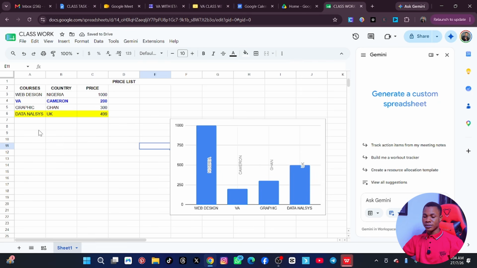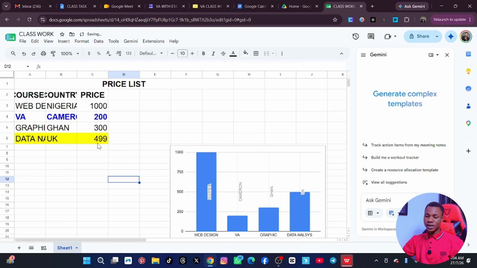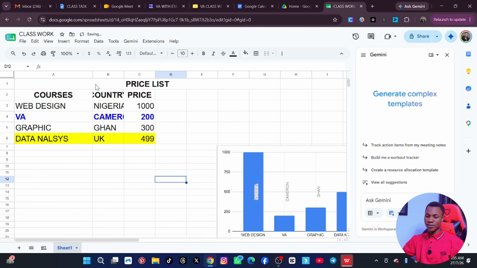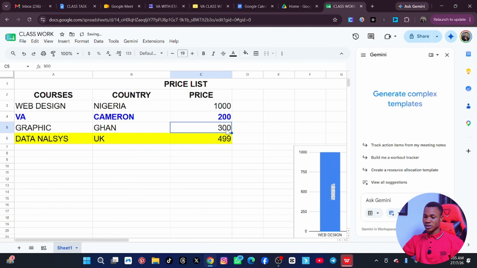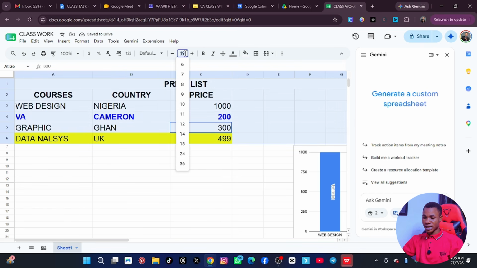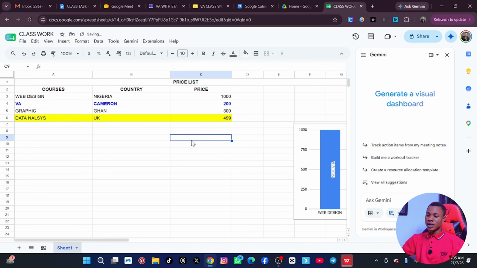If you want to increase the font size, highlight it, of course, then increase everything. If you want to increase the font size for everything, you can just click on here and then increase everything. Yeah, this Cameroon has gone inside, all of them are not arranged properly. Hold them from here, drag them, hold them from here, drag them, hold them from here, drag them. Is that okay? All right, so that's that, but I think the right font size should be 12 or 11. So just put it on 12 or 11, please. I like putting it on 11. All right, so this is okay.